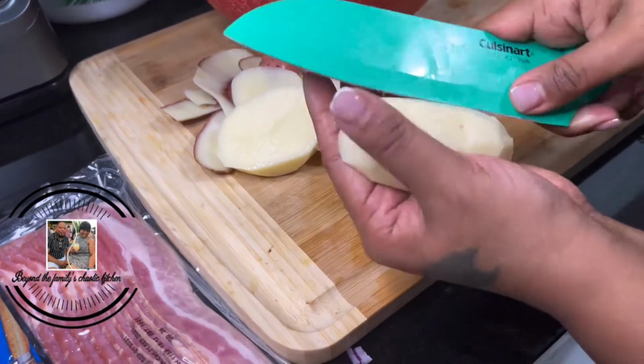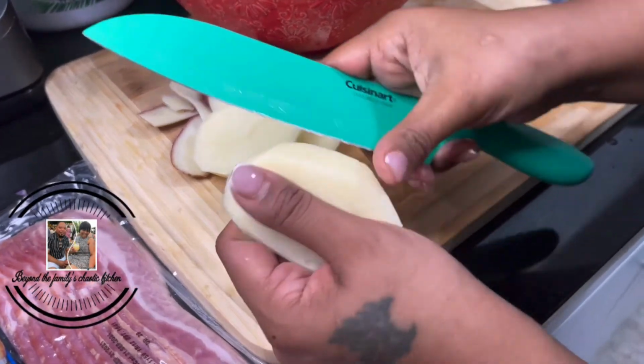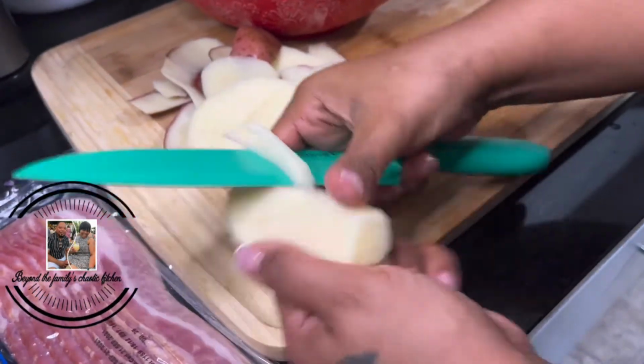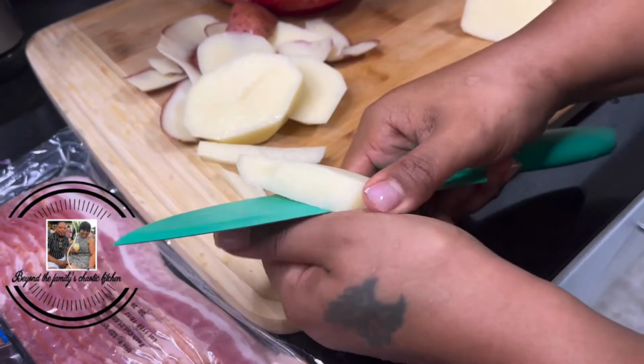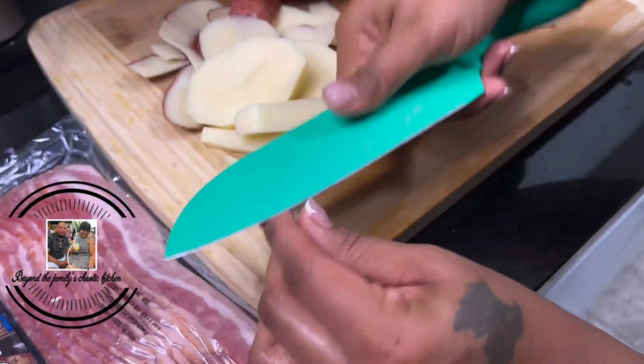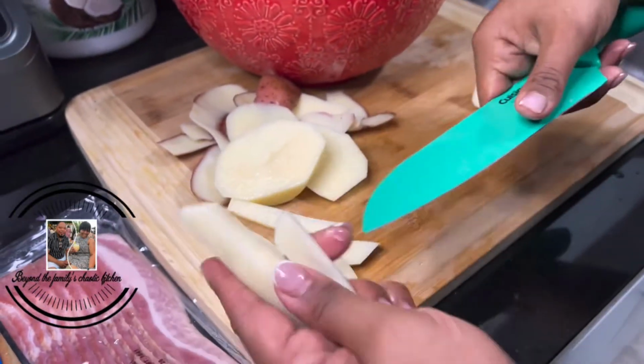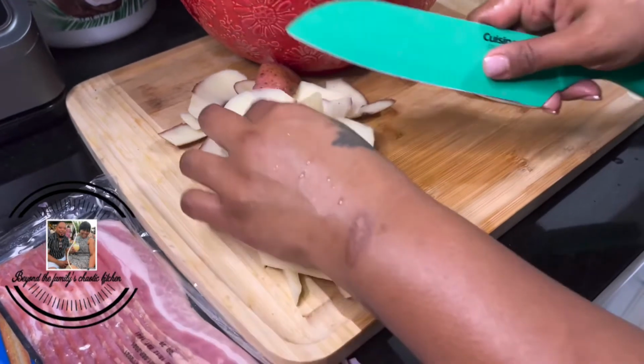Okay. You don't want them too thick and not too thin, so this is about right, okay? So we can just start slicing it, see? And guys, it ain't gotta be perfect. But trust me, they're gonna be worth it. Hey, they gonna taste good. You see that? About like that. All right?